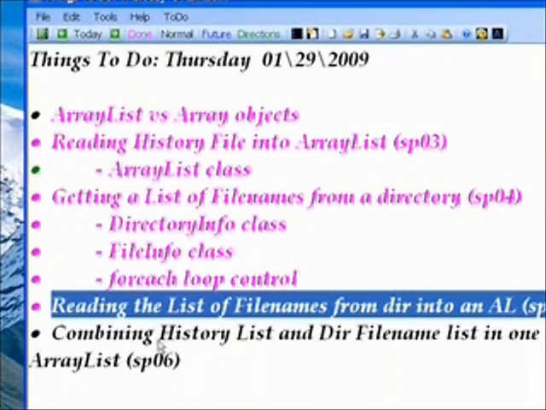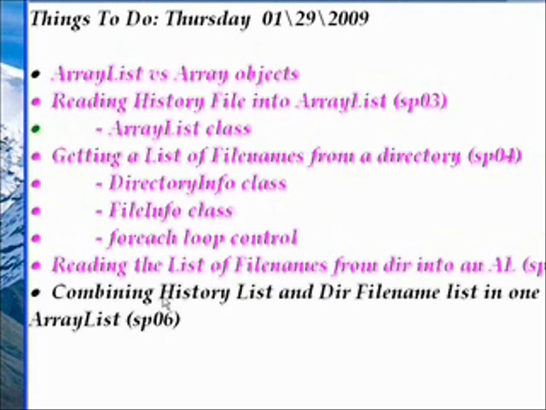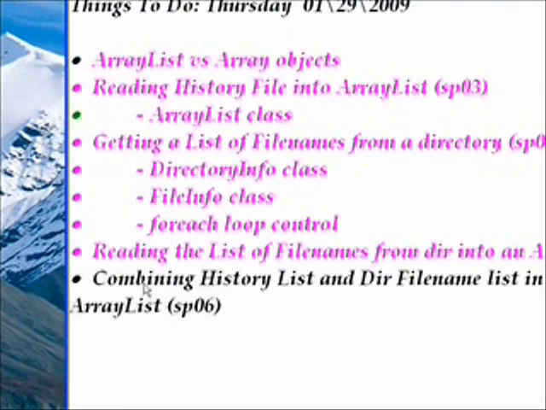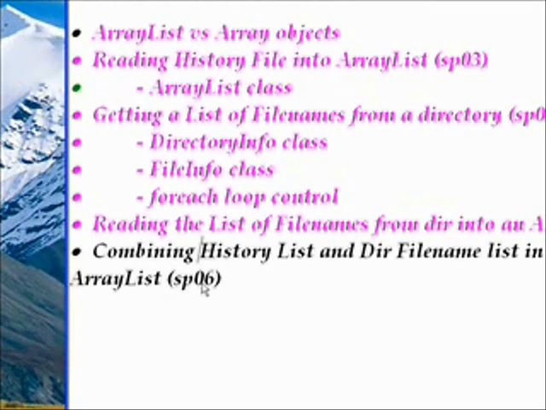And then obviously there'd be two steps past that. We'd have to sort that array list so that they're all in the correct alphabetical order, and we'd have to save it to a file, presumably the same file name as the original history file, since it's going to replace that history file. So essentially when we complete this next step, the program is more or less done. But there's some nice bells and whistles we want to add to it, which we'll get into in the next chapter.